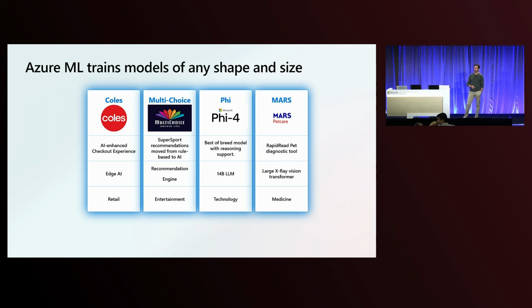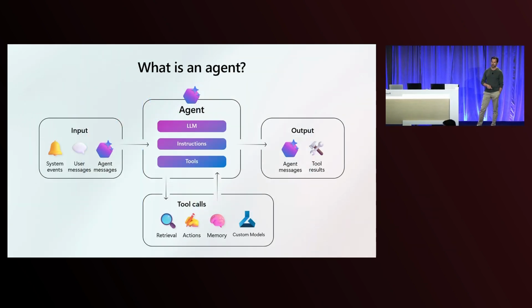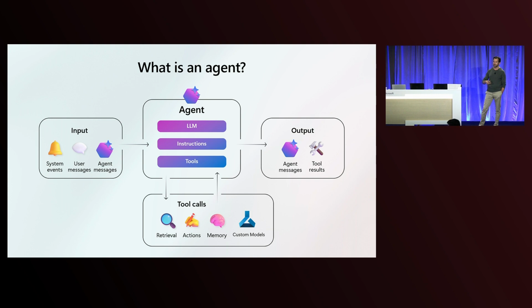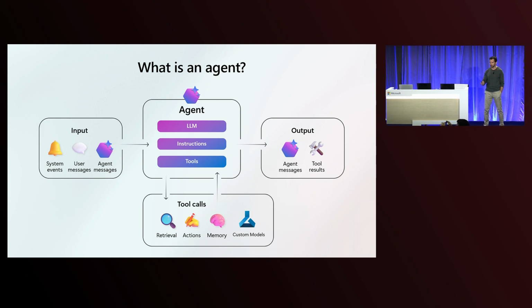I just want to make sure it's clear that any kind of model you want to train, you can deploy. And then you can choose to use a model directly inside of an application, or you can use it inside of an agent, which is what we're going to talk about and show today.